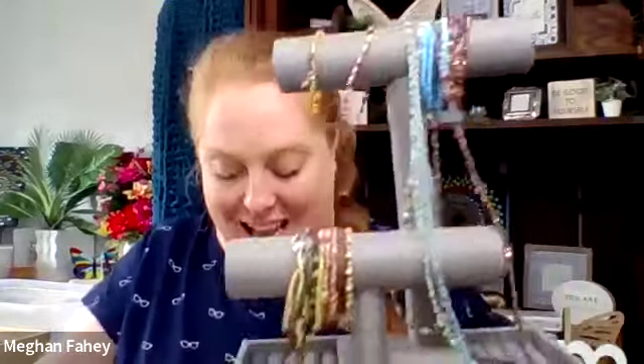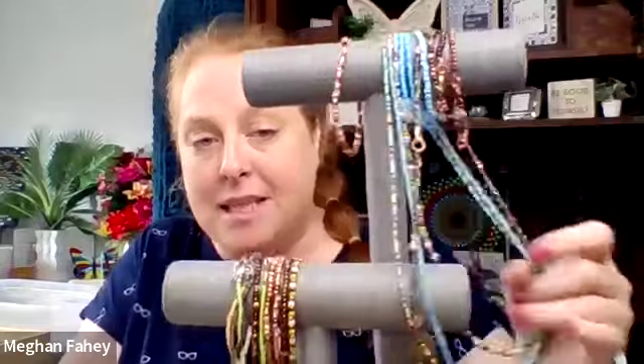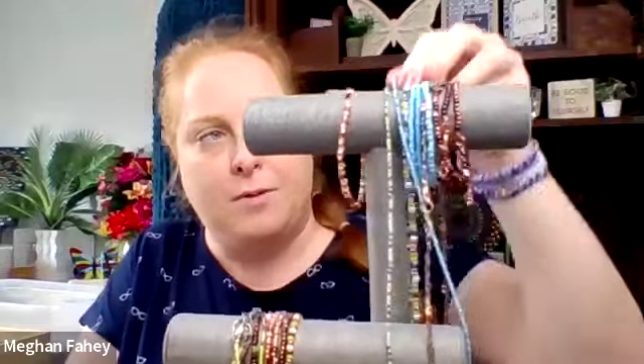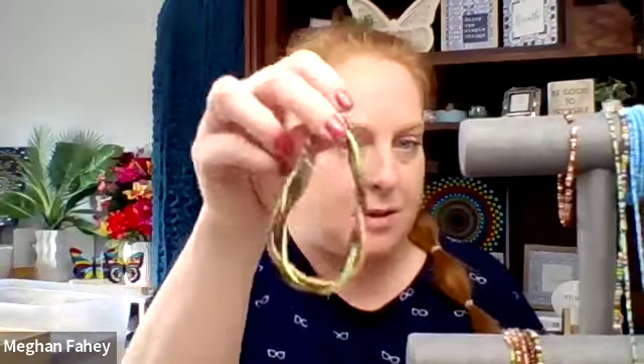So this is what we're working on today - my tower of seed bead jewelry. All the techniques I'm going to teach you today will show you how to create beautiful jewelry with metal clasps so they'll be easy to take on and off. I'll show you how to add some extra accentuation pieces and embellishments, but you can take any of the skills we learn today and keep going - weaving bracelets together, adding different charms, making necklaces instead of bracelets. There's lots to do with the skills from this beginner course.